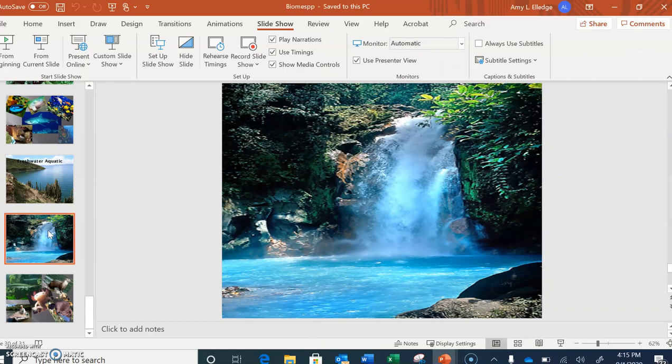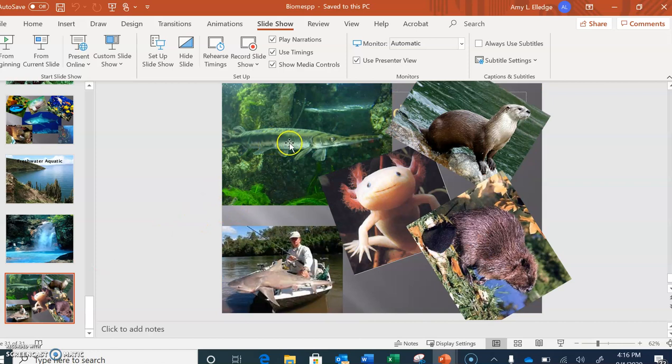Waterfalls, it's beautiful. Very little of the water on our planet is actually fresh water. So most of it is salt water. You do get some cool animals living in here. So here is an alligator gar. This is an otter. This is a beaver. This is an axolotl. It's a kind of salamander that's very rare and lives up the mountains in some place in Mexico. And they're just adorable little guys.